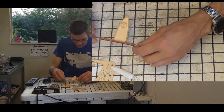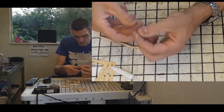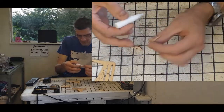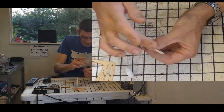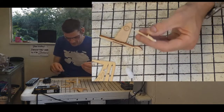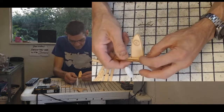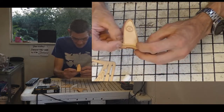Same with the other piece. So remember the sharp bit, or the fat bit, goes at the back. So this will go on that way. Ooh, that's a lot. So just give that a good spread around, like so. And this can go on to the other section. So again, we'll just slide that in, slide it down, like so.